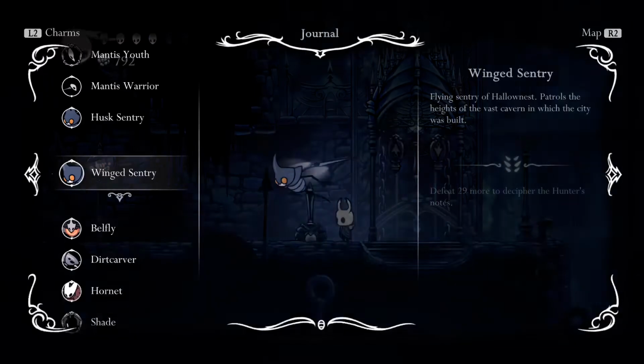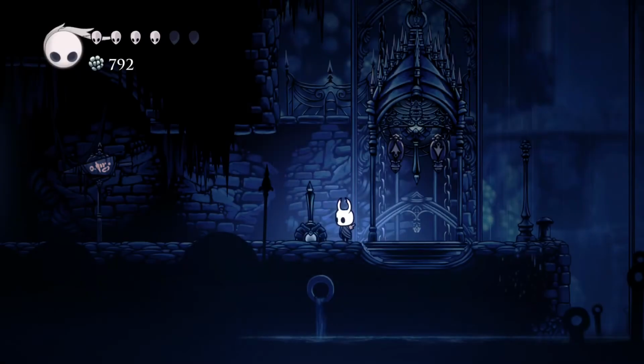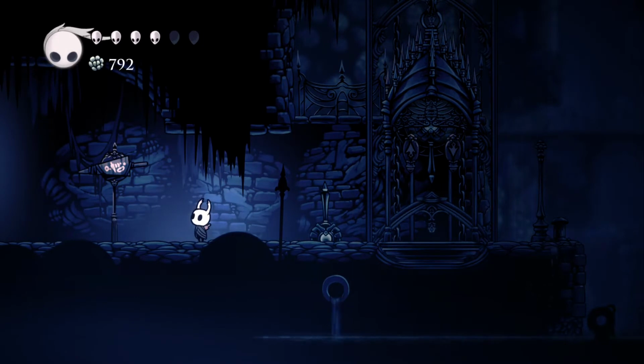A winged sentry. Flying sentry of Hallownest. Patrols the heights of the vast cavern in which the city was built.